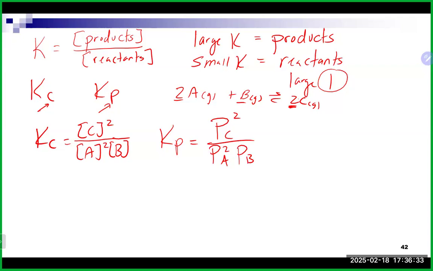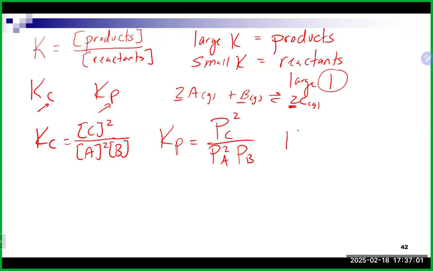These are two of thousands of K values we're going to talk about. Not really thousands, but it will seem like it as we go through the chapters. One using pressures and one using concentrations. As we talked about last time, typically if you're doing any type of equilibrium calculation involving pressures, atmospheres is the unit that you want to make sure you're using.